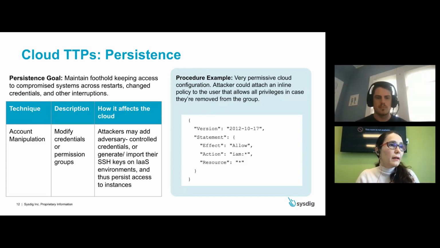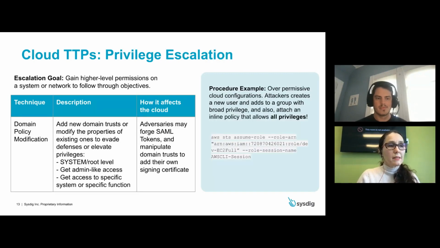One common approach is to just generate and upload their own keys. But another way is tapping into your policies to make sure that they gain the privilege that they need to survive, for example, a change in security group. So these are the kinds of actions that you need to pay attention to, because they could be a sign of a compromise.